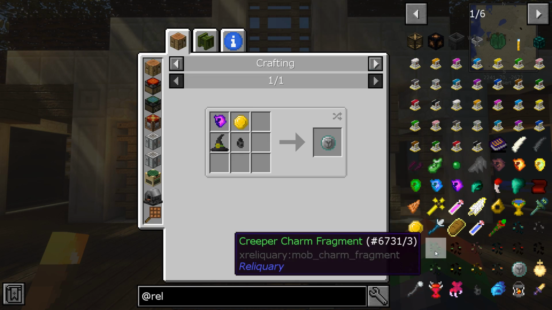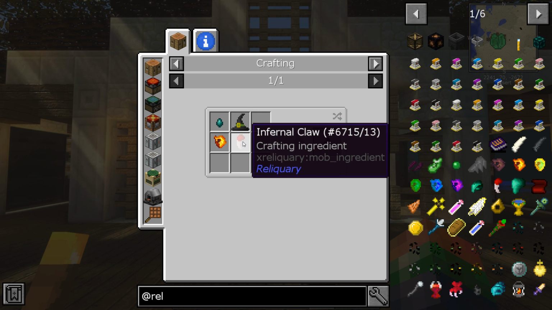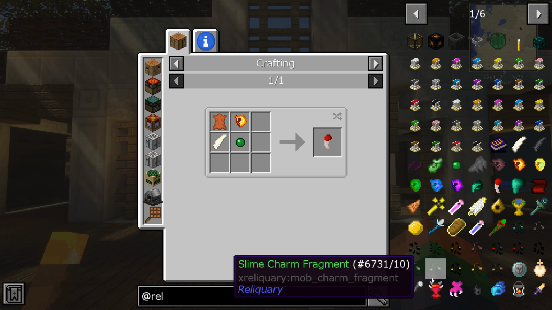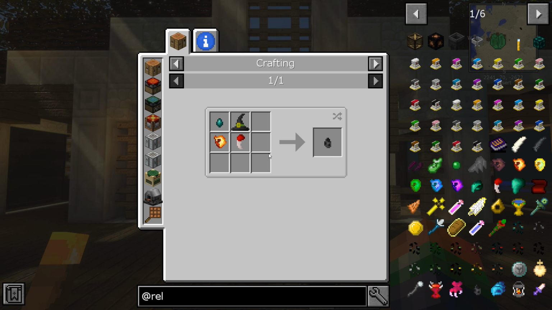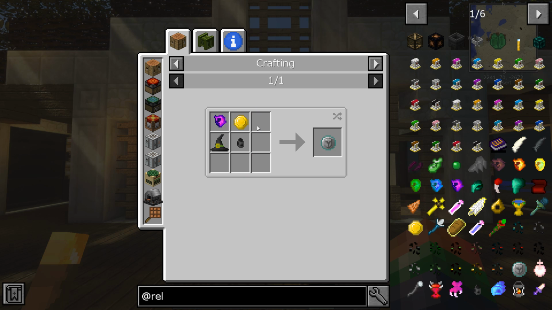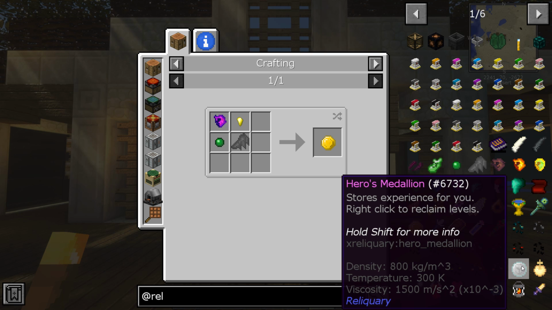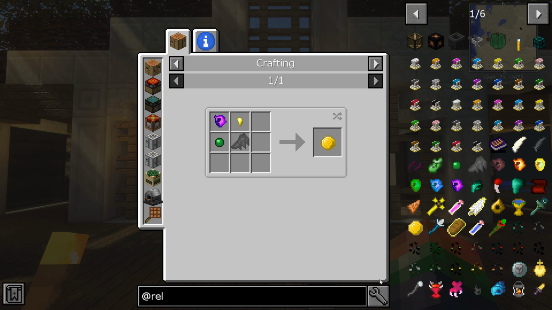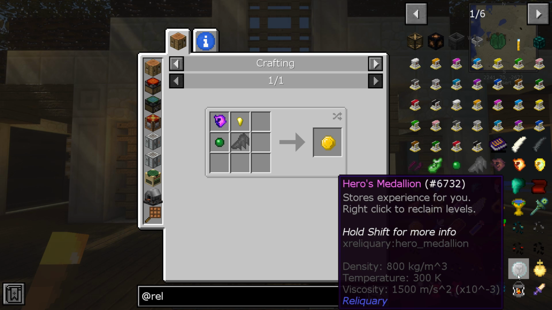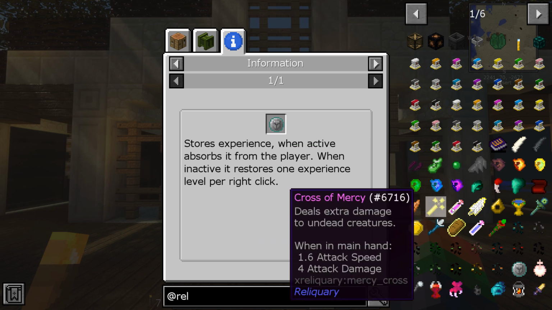The other one I was thinking about is maybe the hero's medallion here. We got to do a Coin of Fortune. Now, we might be able to do this. Yeah, we should be able to. Okay, let's also, well, we've already got the Tome of Knowledge, right? And the Tome of Knowledge is already collecting and holding our XP, so I don't know if it's really worth having this experience medal here. You know, when active, yeah, I don't know. I don't think so. That's okay. So we won't worry about that.